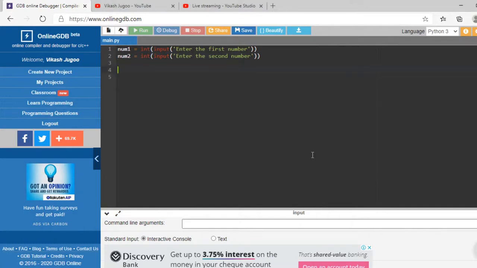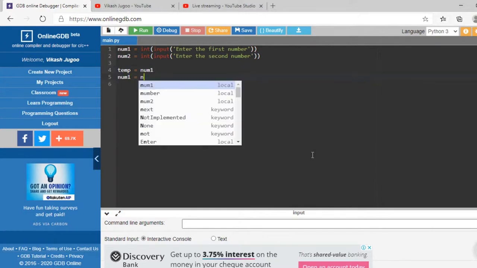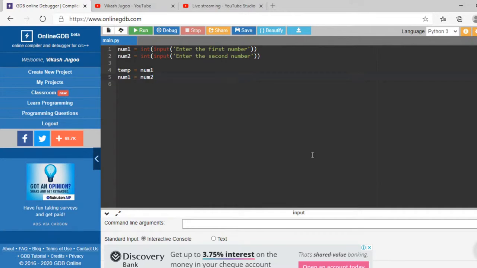And from one of the videos that I've sent to you, you should know that to swap numbers around, you should have a temporary variable. So I'm going to create a temporary variable and put one of the values in it. Let's say num1. So I've got num1 stored temporarily. Now I can put num2 into num1. So there I'm putting the value of num2 into num1. And finally, I'm going to say num2 is equal to temp. And remember, temp originally had the value of num1.